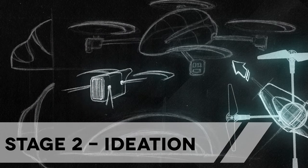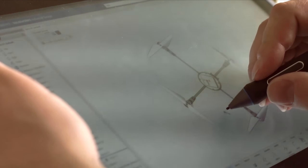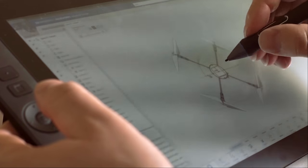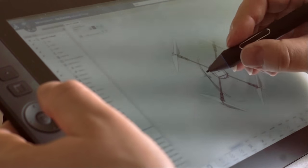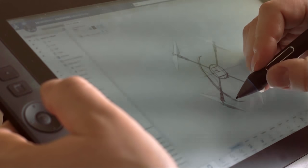The second stage is ideation. Here, I try to get down as many ideas as I can quickly. If I'm near my computer, SOLIDWORKS Industrial Design allows me to start this process by sketching directly into my CAD system. It's even got a couple surprises. Pressure-sensitive sketching in 3D around my existing model is something I haven't experienced before.